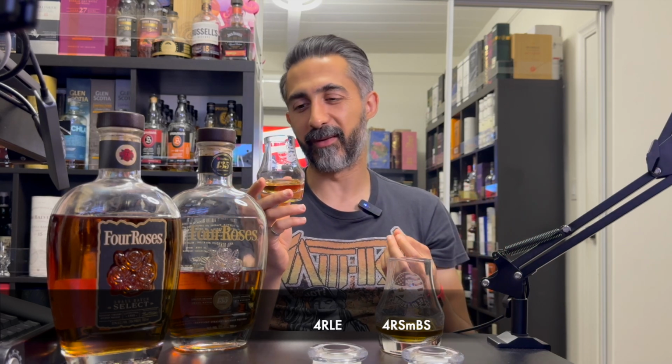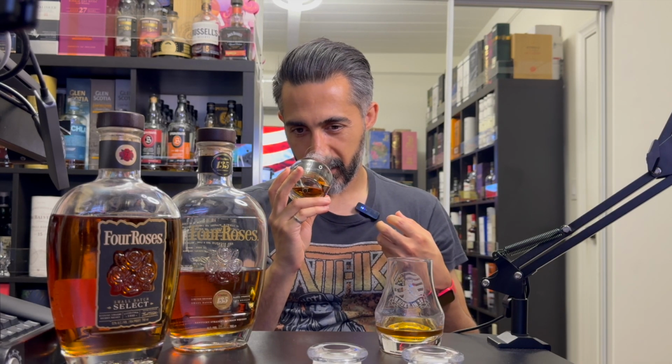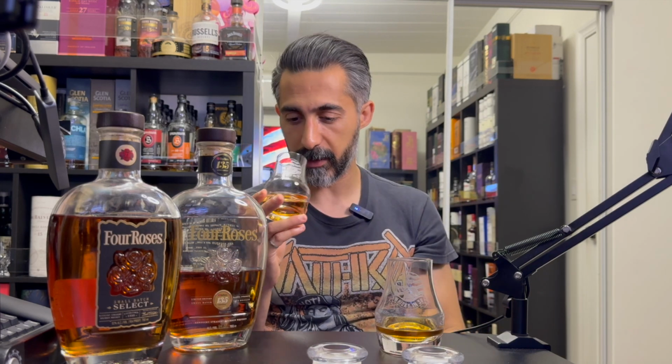Okay, so straight away, there is a lot of very nice, deep caramel, sort of like milk chocolate, toffee, Werther's Original notes. A little bit of a mineral note, kind of like limestone, not Dickel mineral, but more like limestone. Let's imagine you're in a cellar where the walls are limestone rather than wood or something.